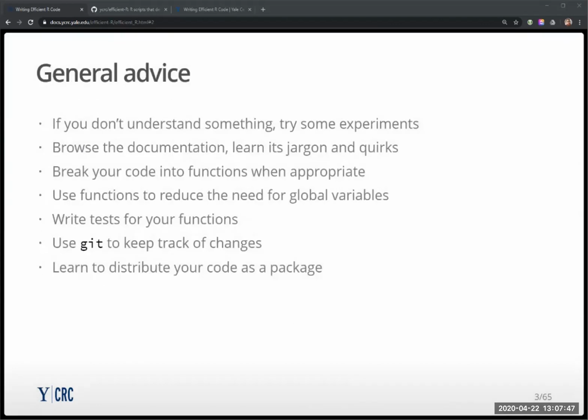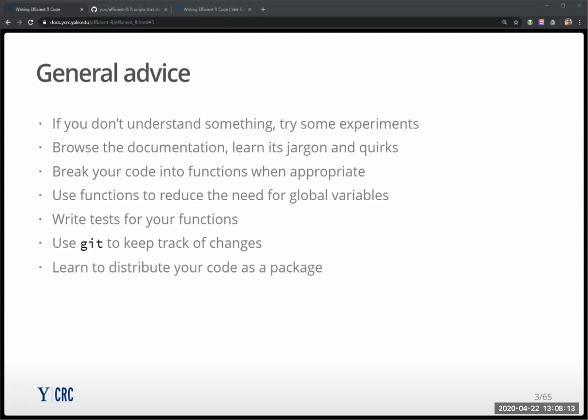So starting off just with some general advice. One of the great things about R and other languages like it, kind of like Python would be an example, is that experiments are really easy and fast to prototype because the language is built around the idea of you having an interactive relationship with it.